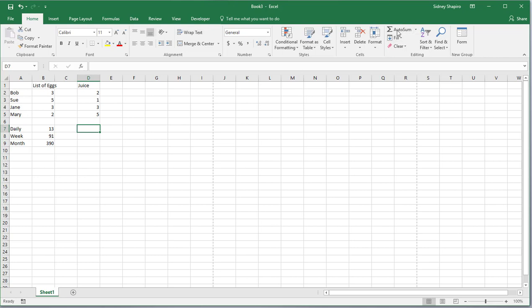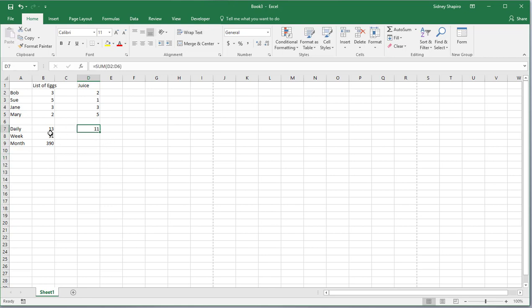So I could use auto sum like we used before, or I could copy the formula. So I'm going to press Control-C, or right-click and copy. And you'll notice that when I do, it turns green. I'll go down to D7 and press paste. And now I get 11. I press escape to get out of the selection.